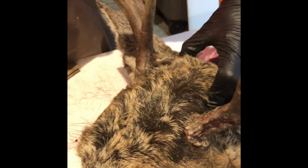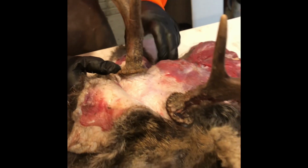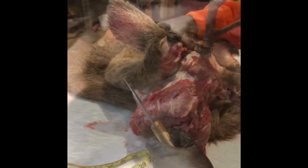These antlers will be mounted on the form. So now it's just a matter of working our way down, finishing the ears, and then we'll go through and I'll show you how to deal with the eyes and the mouth.